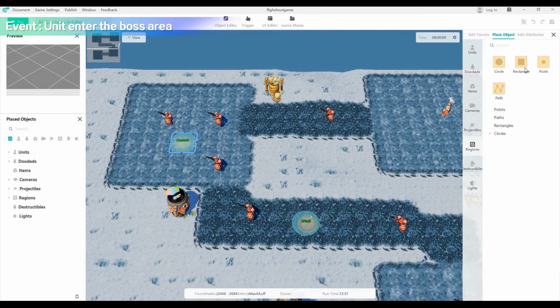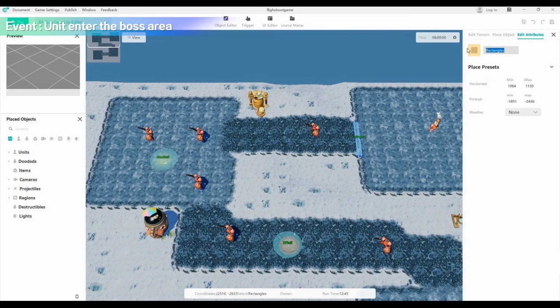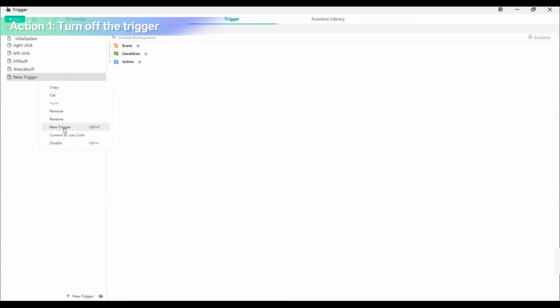We need to use regions in the interface to draw the dividing line into the boss area. Because the region function cannot be used alone, a trigger is required to achieve the effect.